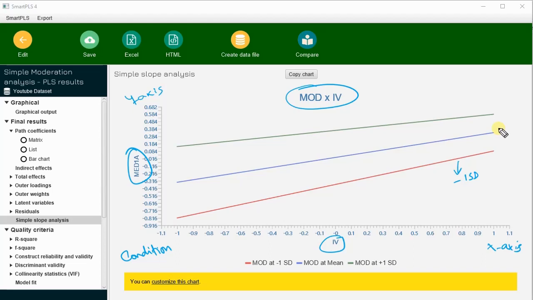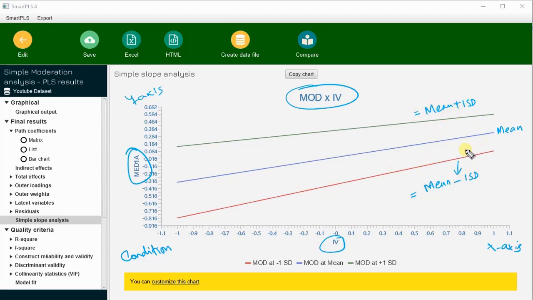And here it is mentioned that the red line shows minus one standard deviation. The blue line is at the mean value, and the red line is below one standard deviation, or you can say subtracting one standard deviation from the mean value. The green line above is the mean value plus one standard deviation.